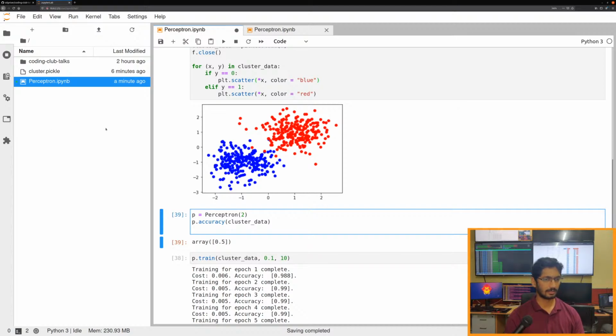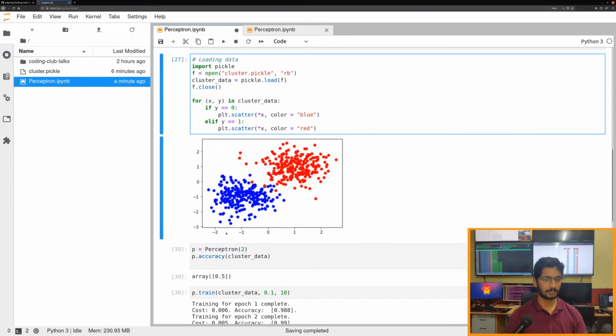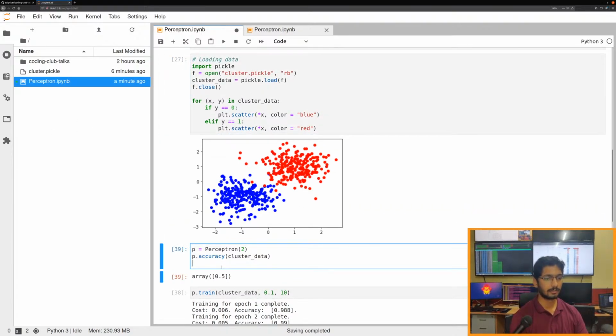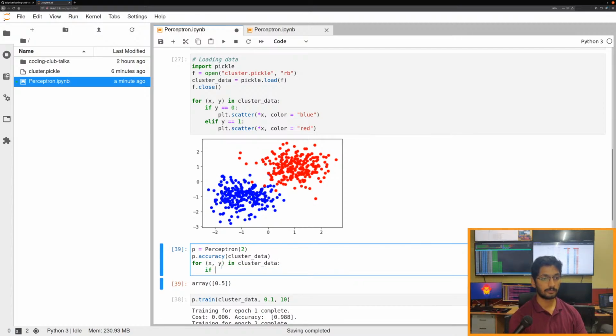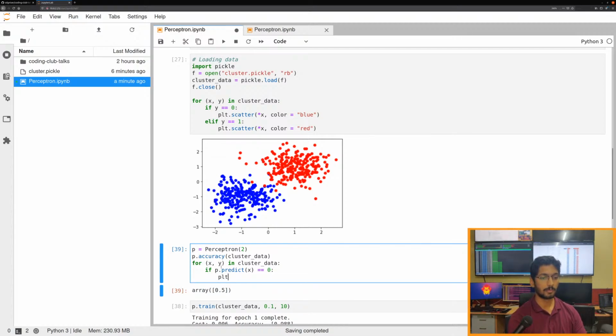I'll write code like that: for x, y in cluster data, if p.predict(x) is equal to 0, so if the network thinks that it belongs to cluster 0, I'm going to make a scatter plot of that point and color it blue like before.